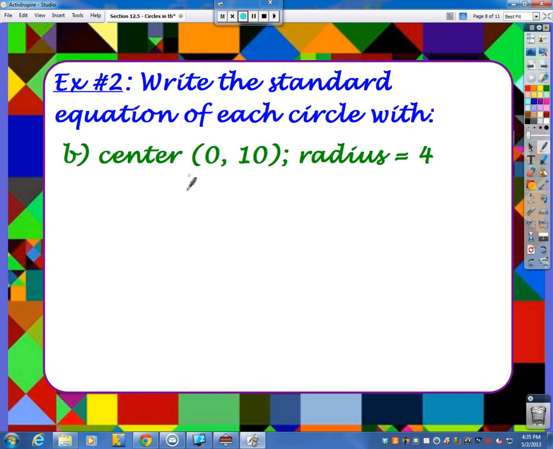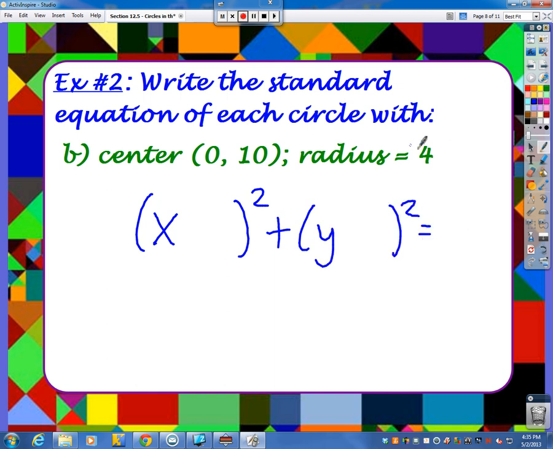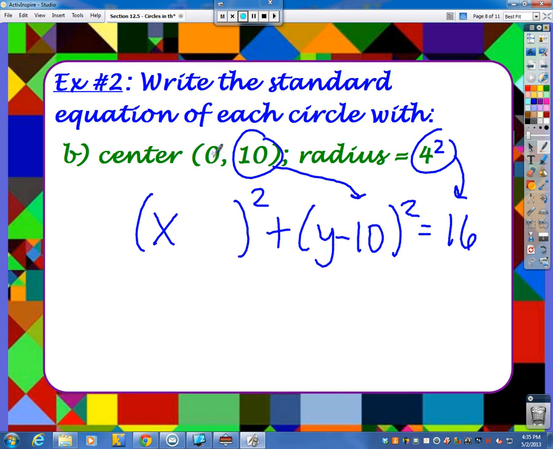So next up, again, x something squared plus y something squared equals, so let's go ahead and do the radius. We're going to square the 4, put 16 in its place, okay? Opposite of the 10 for the y, we put a minus 10. Now, opposite of 0, what do we do? Do we put plus 0? Do we put minus 0? You can really put that as your answer. You could put that as your answer.